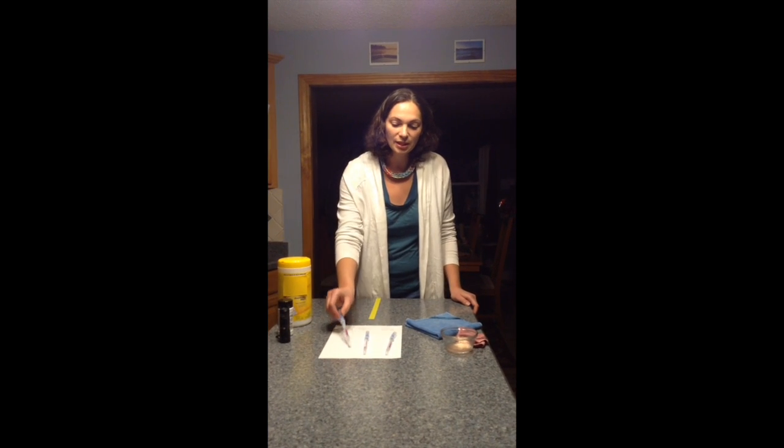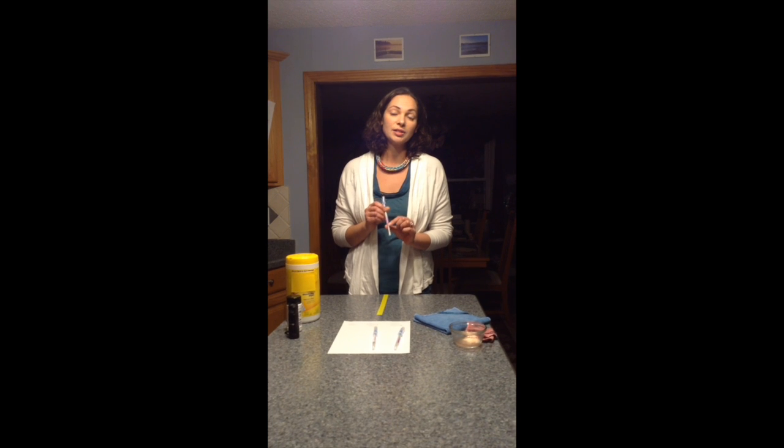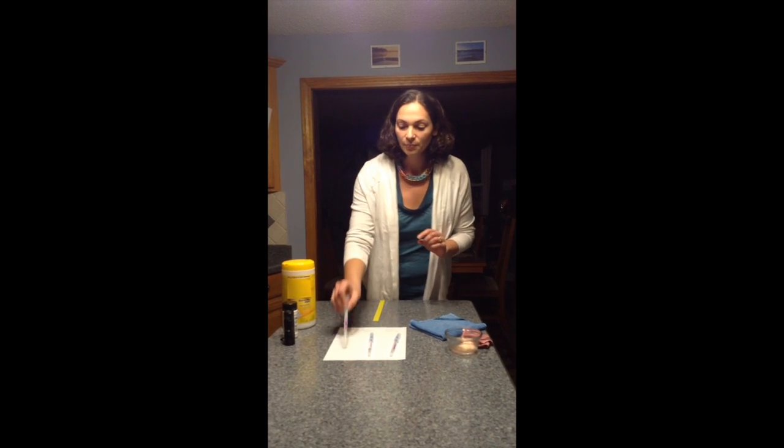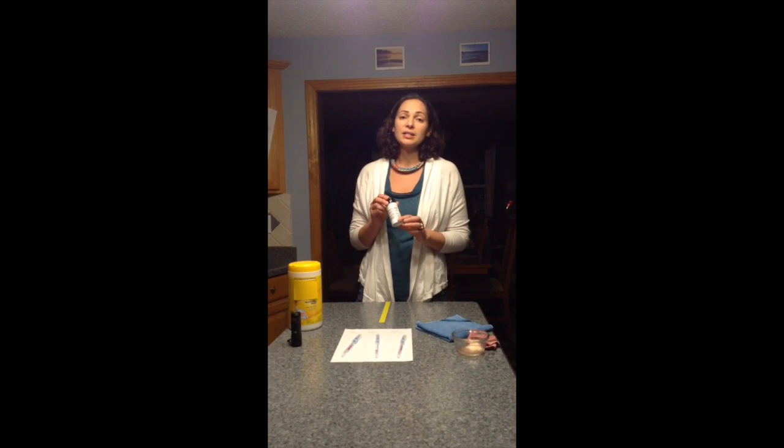I'm going to be using these protein swabs, and these are medical grade swabs that are used in restaurants and medical facilities to show the cleanliness of surfaces. What happens is when protein and bacteria are detected, the swab turns purple, and if it is green, it means it's clean. I'm also going to be using Glo Germ, and Glo Germ mimics the presence of bacteria.